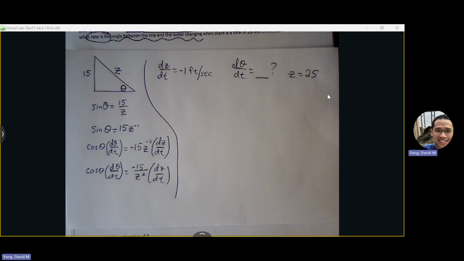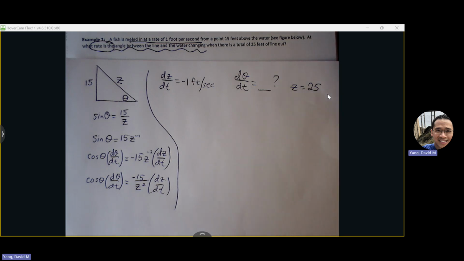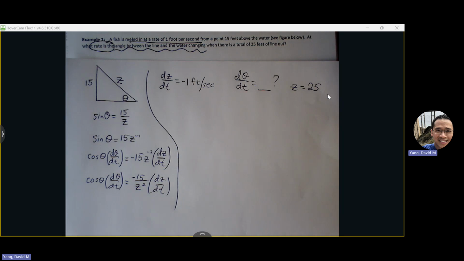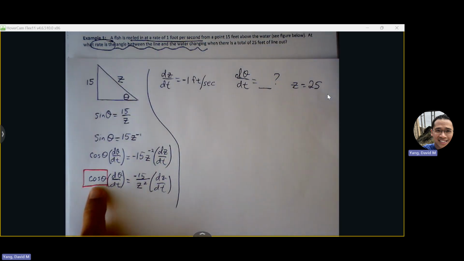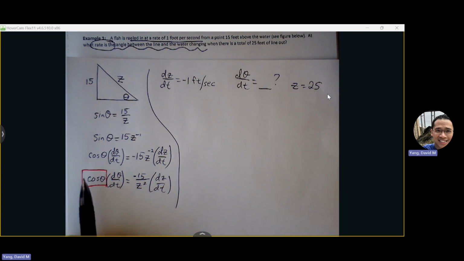There's one more thing, though, that we need to figure out. Okay, more than that, we're going to be finding cosine of theta. So I want you to make sure that we understand that we're not looking for theta. We're going to be looking for cosine of theta. We're going to find a full replacement for that trig ratio, or find a trig ratio that replaces that cosine theta. And then we should be able to have everything that we need to find d theta dt. So we're going to keep reminding ourselves that we're not looking for theta. We're going to find a full replacement for cosine of theta.